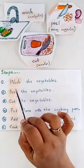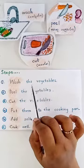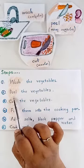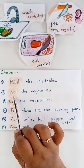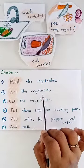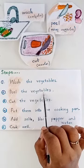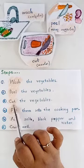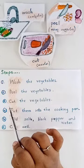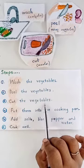Wash the vegetables. Peel the vegetables. Cut the vegetables.